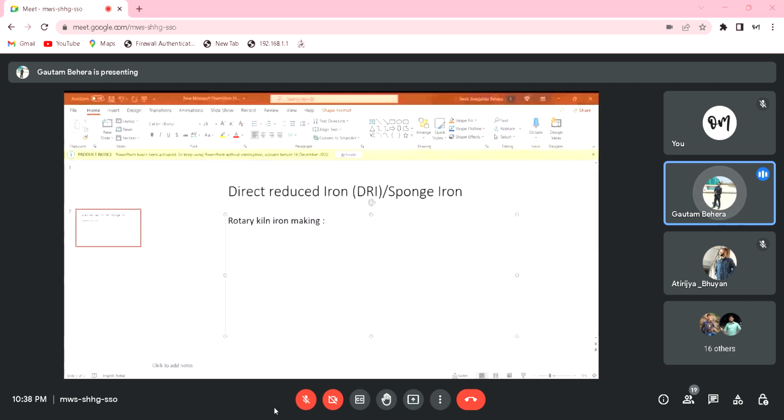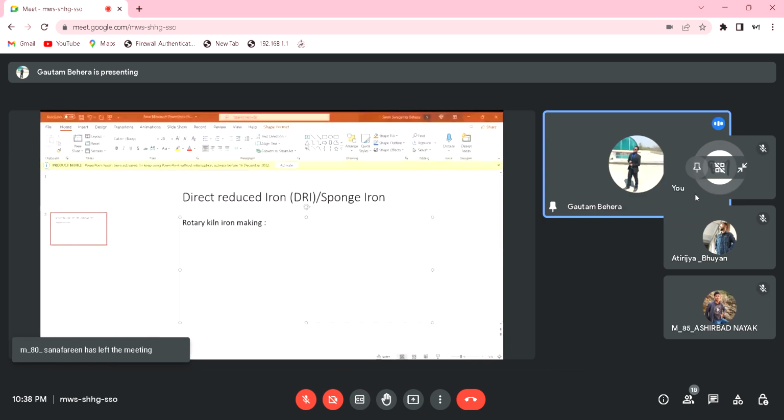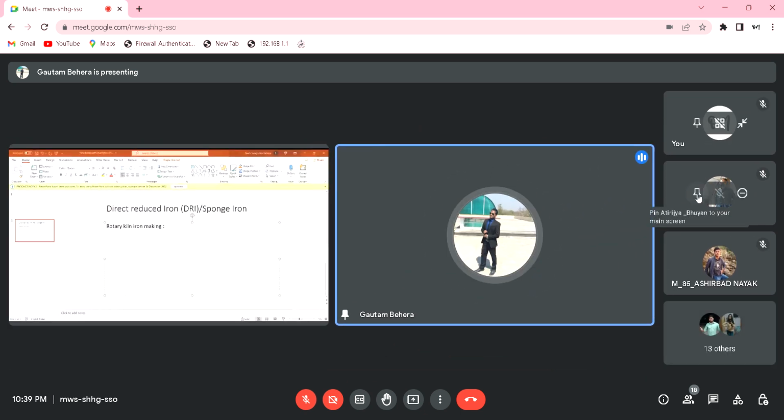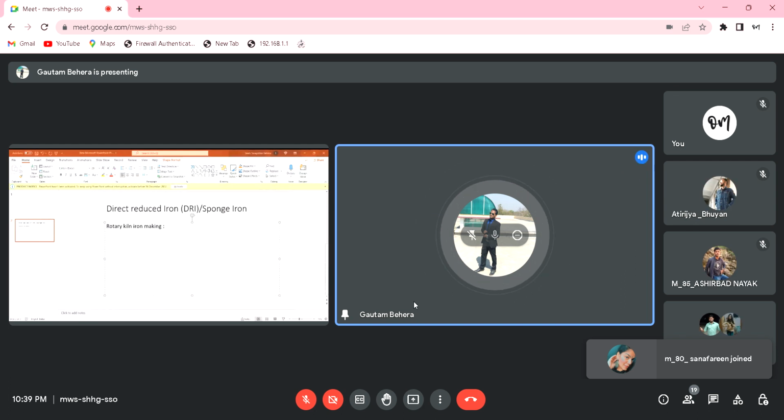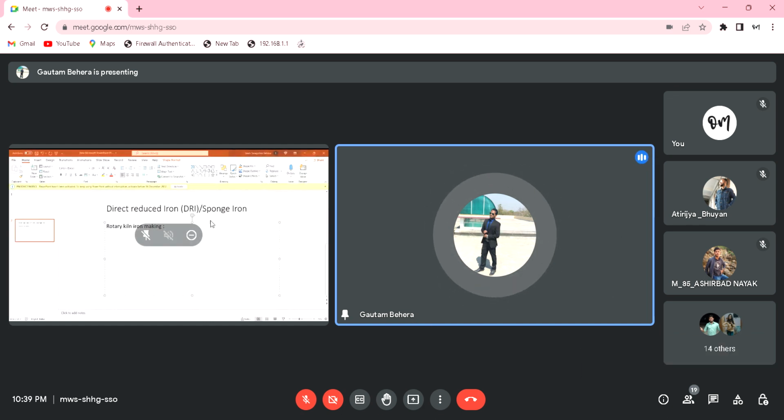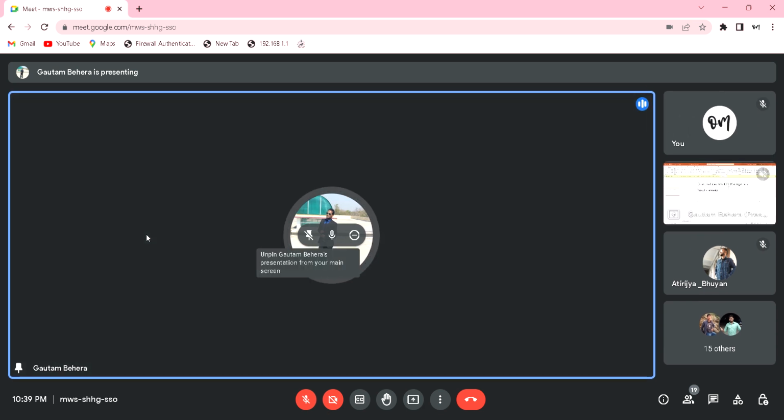And due to this formation of fused mass around this refractory lining, the effective diameter of the kiln will reduce. Suppose earlier the diameter is 4 meter, even after using a refractory lining. If this kind of accretion or ring will form, the diameter will reduce to 3 meter or 2 meter like that. So what will happen? At the end, the charge metal cannot move easily. It cannot descend down, right? So that is the point.